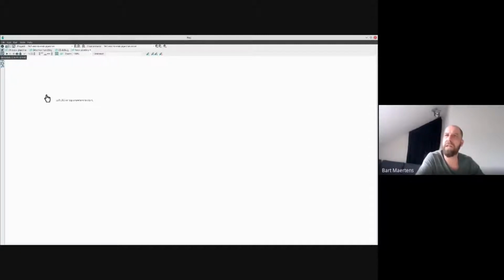In one of the previous sessions, we had a quick walkthrough of the toolbar on the left-hand side, the different perspectives that we have there. I may touch on that briefly, but let's move on.